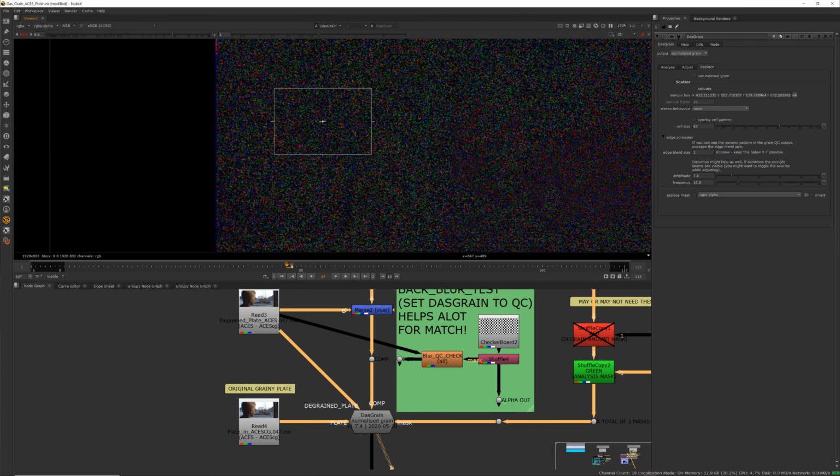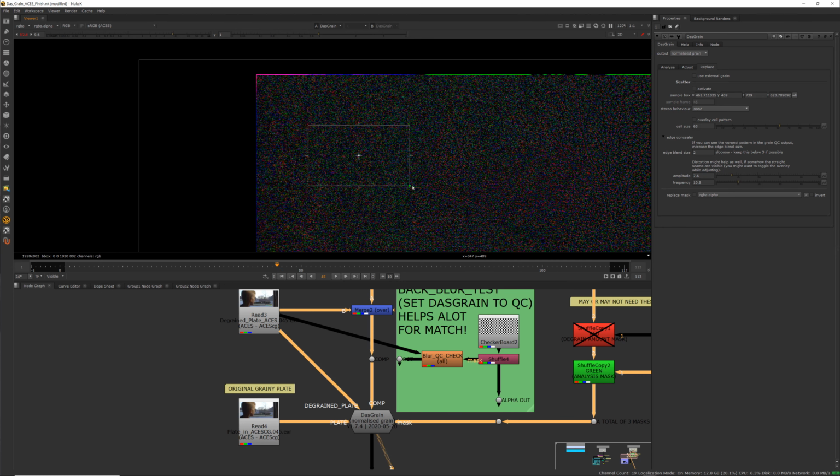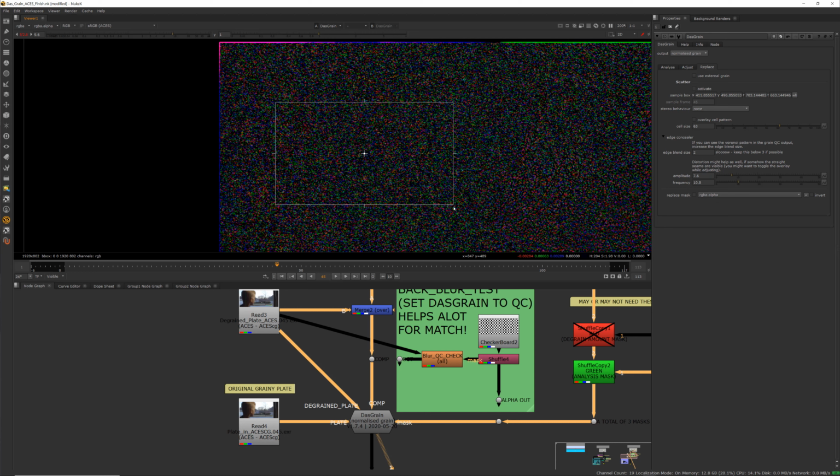I want to find a nice chunk. Now, I'm currently sampled at frame 48. The minute I move this box and let go, it resamples to the frame I'm at and then the sample box. So again, if I change the frame range and move this, this will update. So I want to choose a frame that gives me a good chunk of featureless grain, and I want to get as much as I can out of that, like I said.